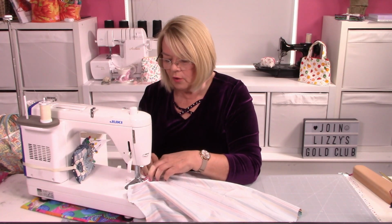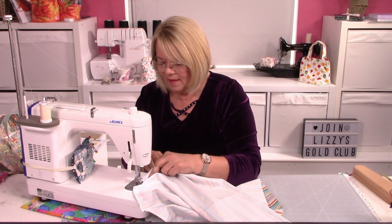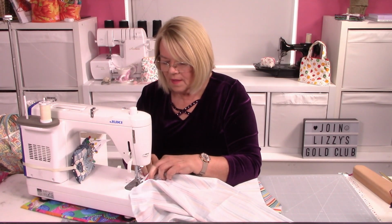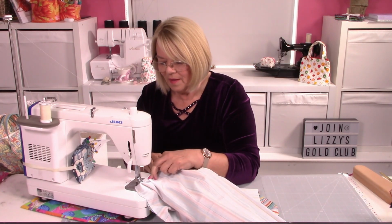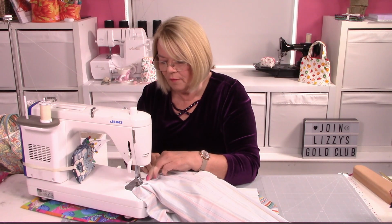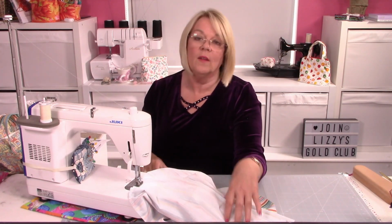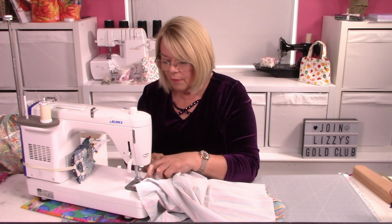It could work in your favour or it could work against you. So the difference between the two, isn't it? It's incredible. But because I've got visual, and of course this is what I said to you about cutting away the wadding 1/4 of an inch, because that would give you a better visual of the raw edges.